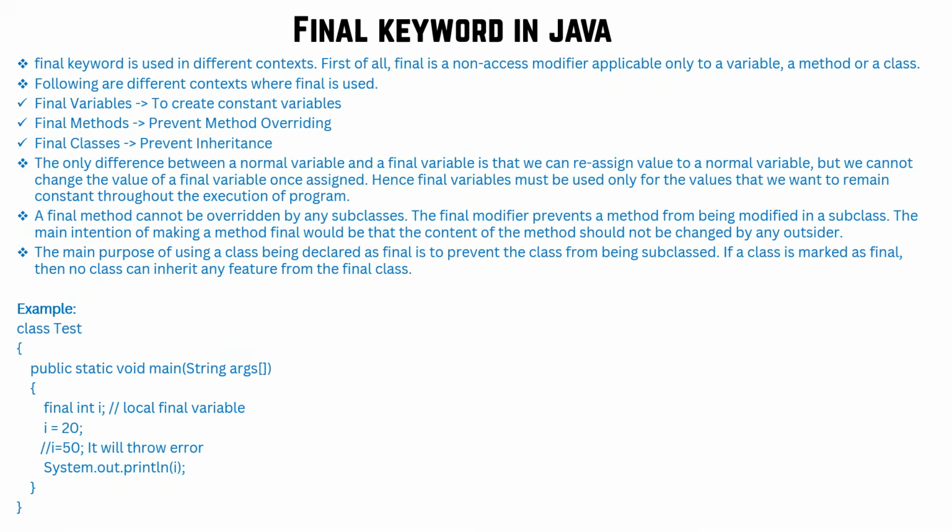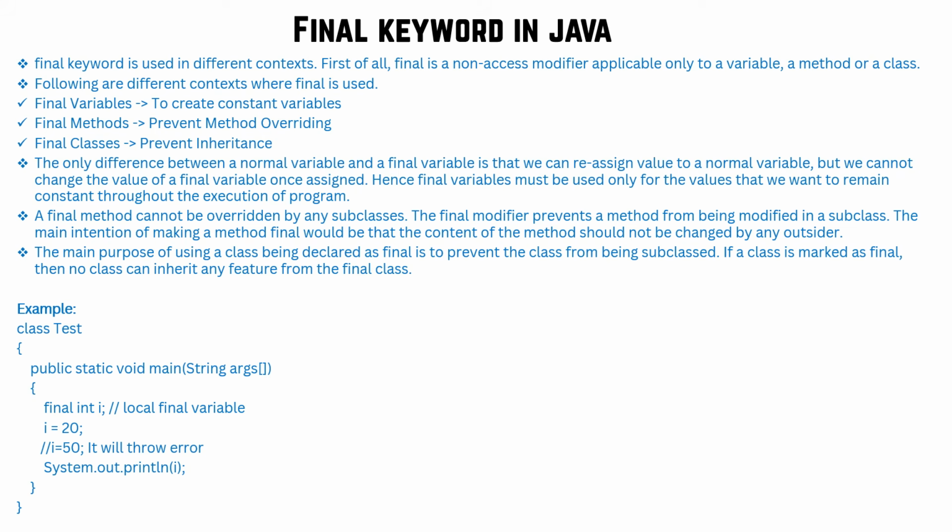Then the last part I'll cover today is the importance of the final keyword. You already know the importance of the finally keyword. You already know the importance of the static keyword. But today I will discuss the importance of the final keyword in Java. So the final keyword is again a non-access modifier, just like abstract and static. Okay, there are access modifiers and non-access modifiers. Access is public, private, protected, and default. Non-access is static, abstract, final, all these.